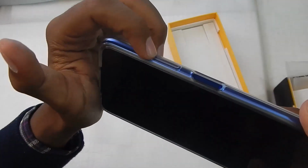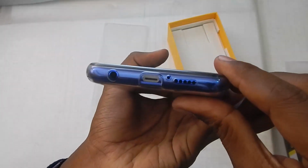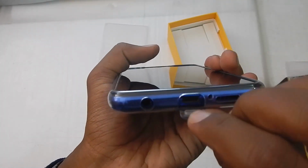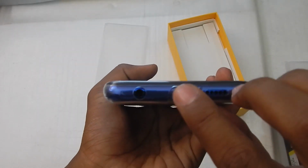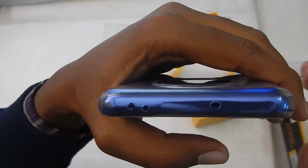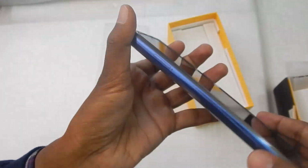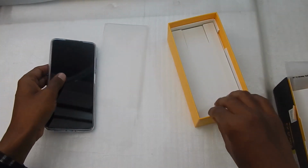All the cutouts are matching. I can press the plus minus button easily. All the ports are accessible and really nice. You get a USB-C cover with this, so your USB-C charging port will not get dirty. Your microphone jack is also accessible. All other ports are easily accessible, and here is your infrared remote sensor. So let me just turn this on and see how the phone looks.